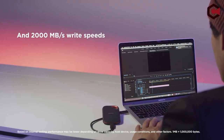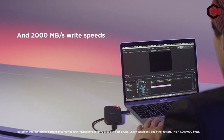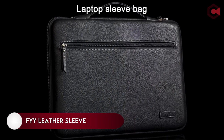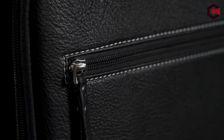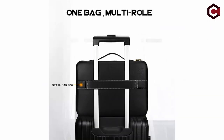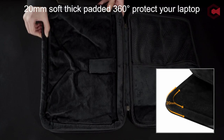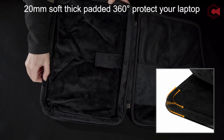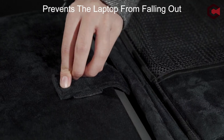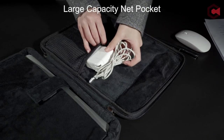Without further ado, let's get started. On number 12: the FYY Leather Sleeve. FYY is a well-known brand that sells some favorite wallet cases for most phones. Its leather laptop sleeve, packed with pocket and storage possibilities, is an exceedingly rare style solution. It's more like a briefcase with plenty of room for crucial documents, business cards, and more.